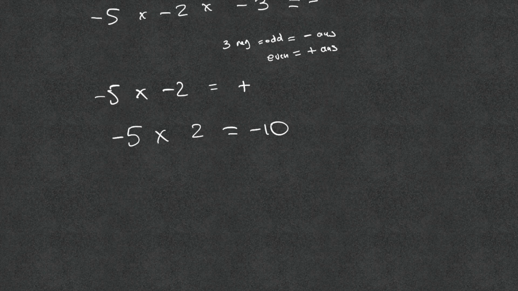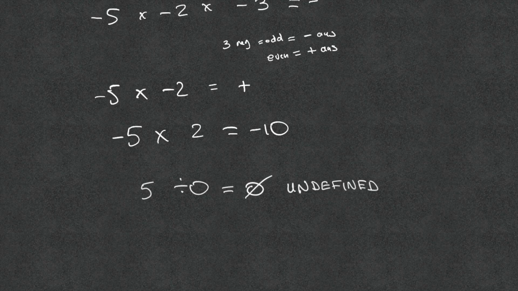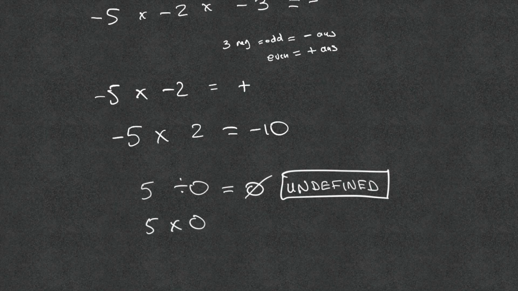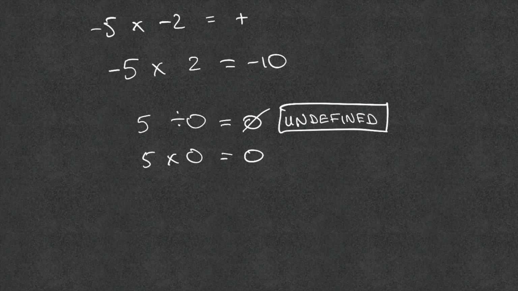Let's also talk about what happens when you divide any number by 0. So 5 divided by 0. Well, how many times does 0 go into 5? 0 times. But more than that, we say that it's undefined because it doesn't make sense. Can you put nothing into something? Well, it's just undefined. Let's leave it there. Now, when we're multiplying by 0, you know the answer is always 0. We've gone over that before. That's the zero property of multiplication.